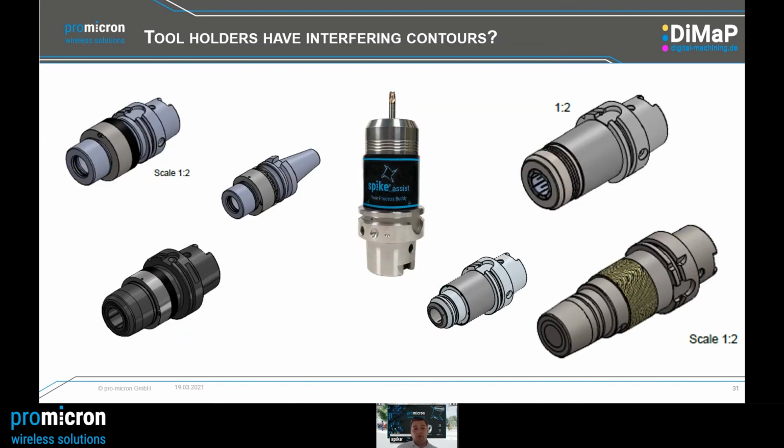Most of you know and already use tool holders which are more on the left side: an HSK 100, an HSK 63, or a BT solution. We all have the standard ring on it, but step by step we are also improving the ring condition, and based on some tool holder conditions, it allows us to shrink the ring to make it smaller, so we don't have interfering components. My favorites are the HSK 63 PG holder with a length of 100, which is very common in mass production, and an HSK 63 with a hydraulic chuck. Yes, sure, it's a little bit longer, but here we can now reach into deeper parts.